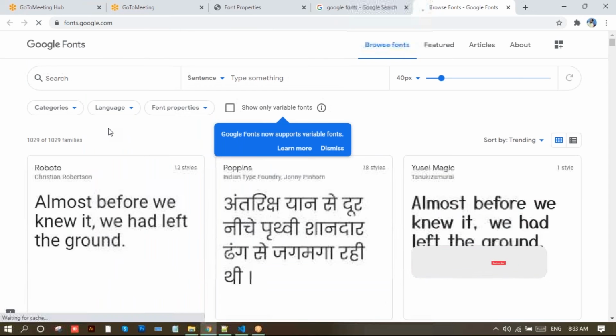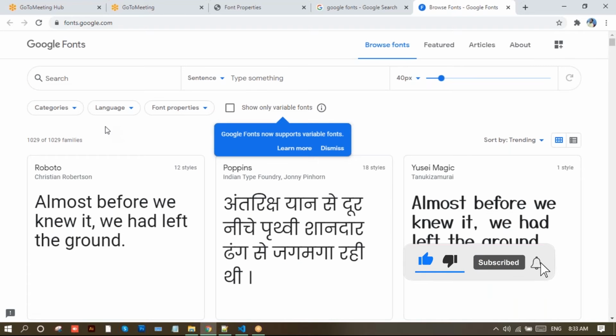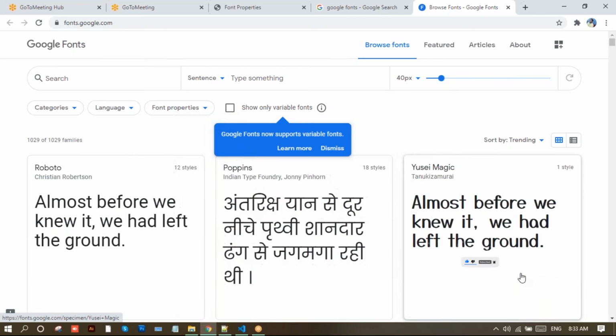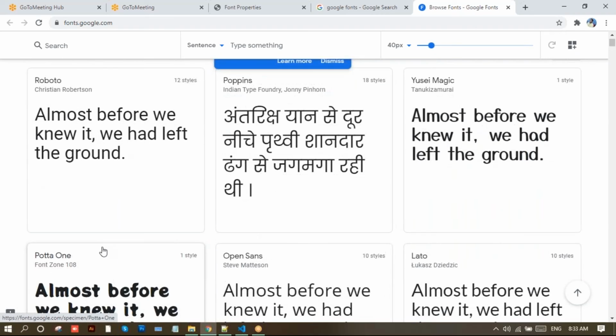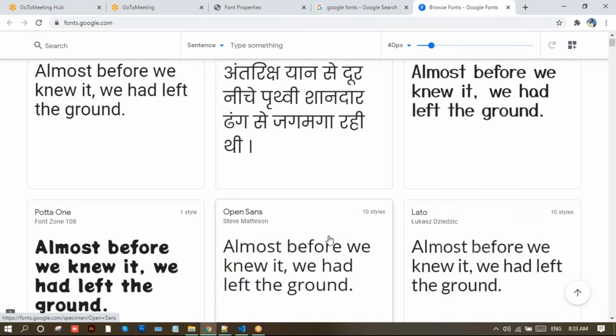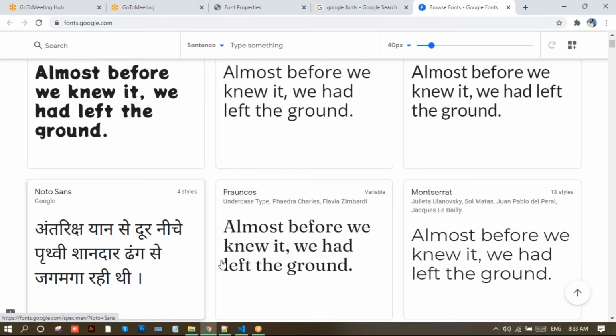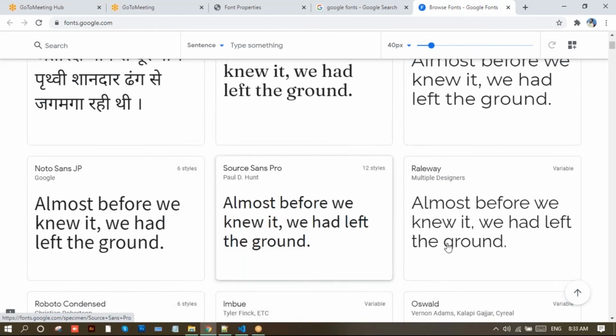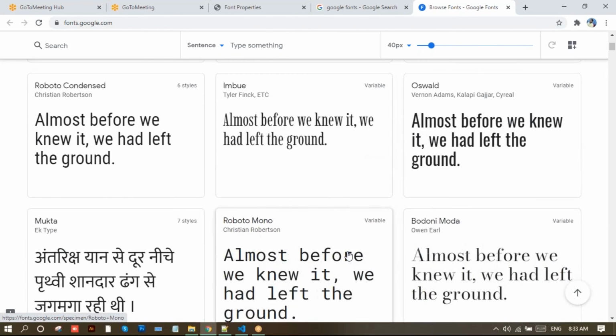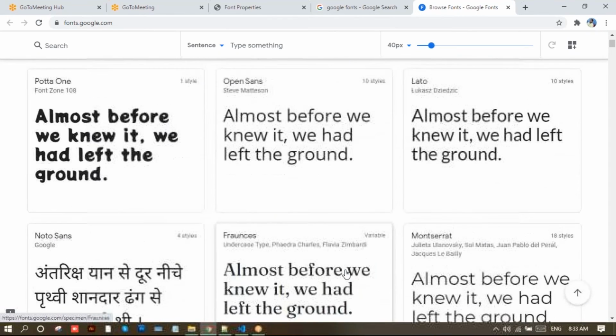And how can you apply professional fonts like in the website? So somebody is asking that they need Roboto text. Somebody is asking that they need Lato text. So for that purpose, we can use the Google fonts. So click on this control tab. Just you can type the Google fonts here. Google fonts. So click on enter. Now click on this Google font. Now it will be opened here.